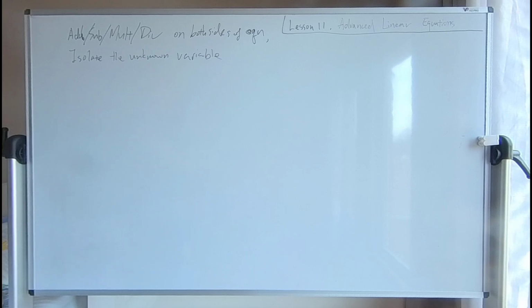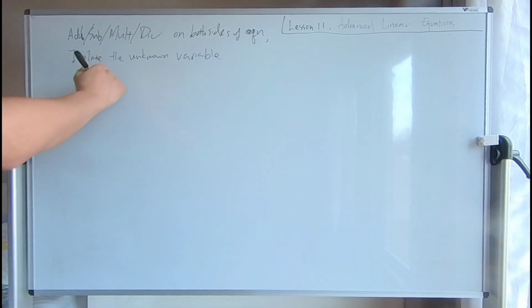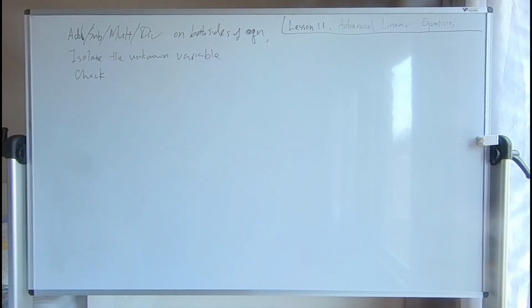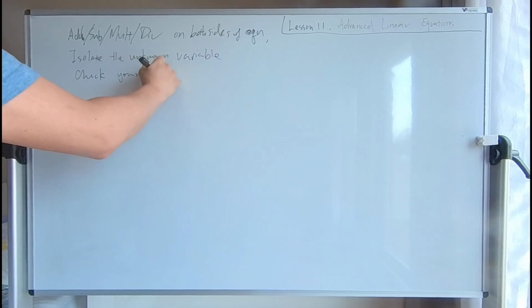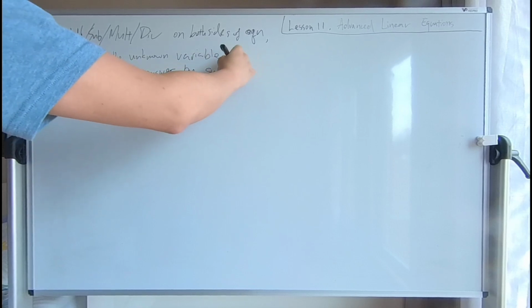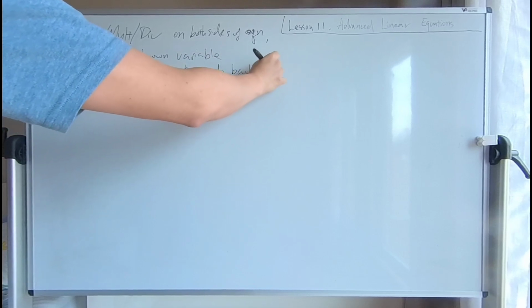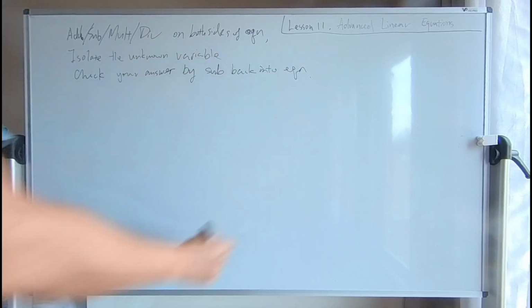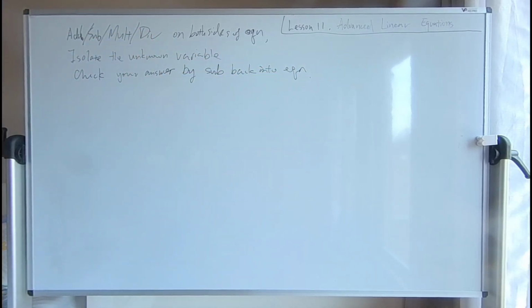And then finally, when we solve the unknowns, we can check the answer by plugging the variables back into the equation to see whether the quantity from the left hand side of the equation equals the quantity from the right hand side of the equation. Right, by substituting back into the equation. Right? So maybe just a very simple example.